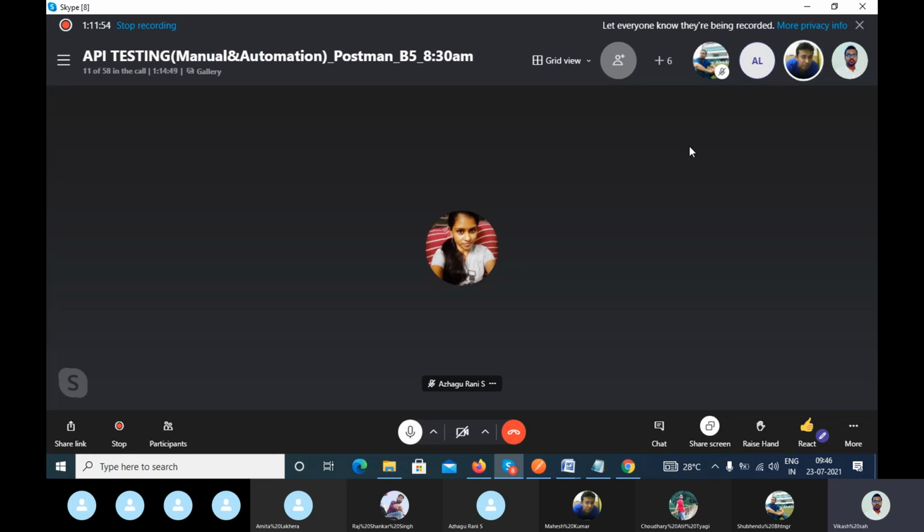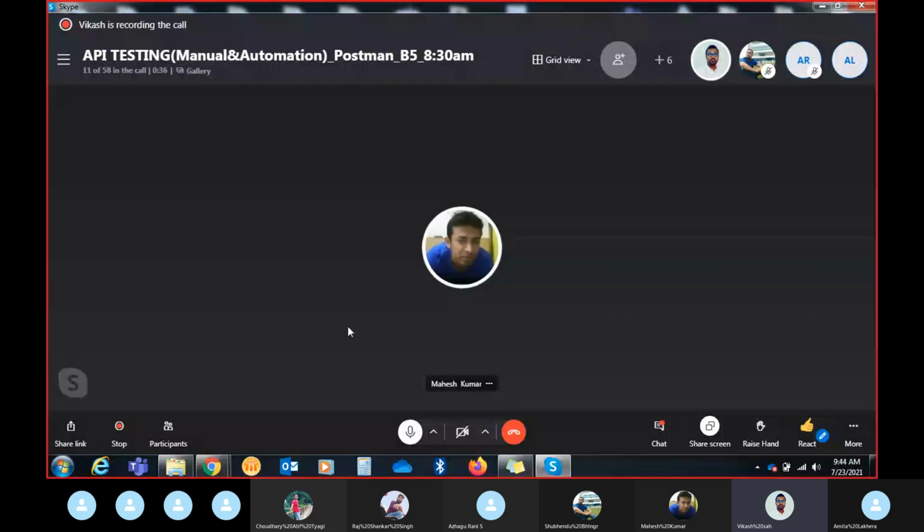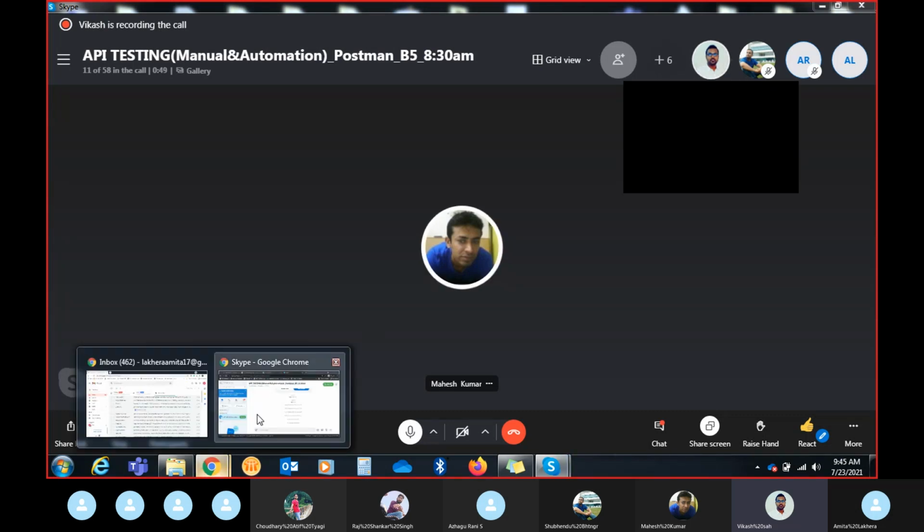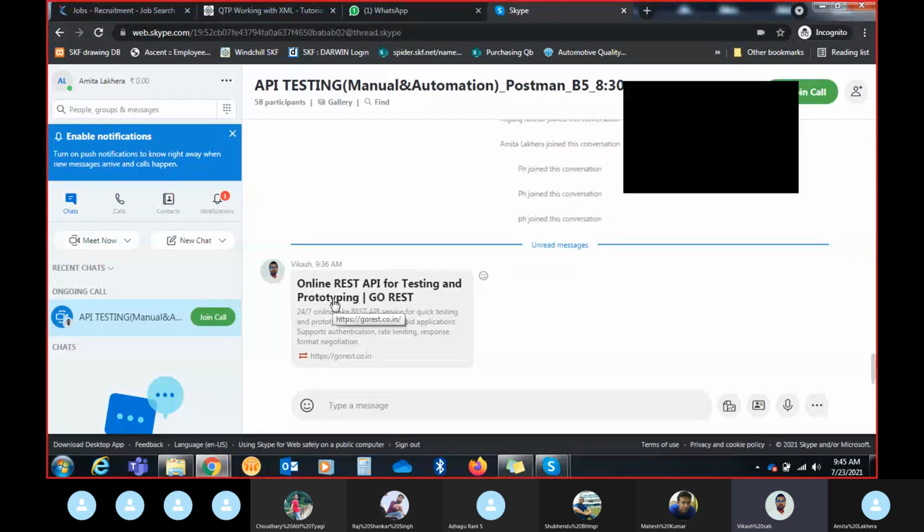Can we move to Zoom instead of Skype? Earlier I used Zoom and I took the Zoom license also. But to share the recording file, it's very difficult for me, because I have to share it with each and every person. In Google Drive, we can put it in Google Drive.